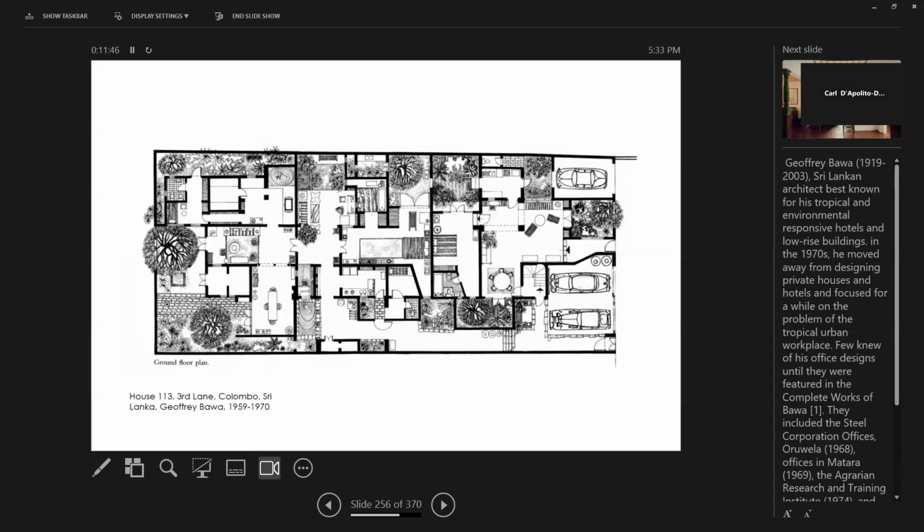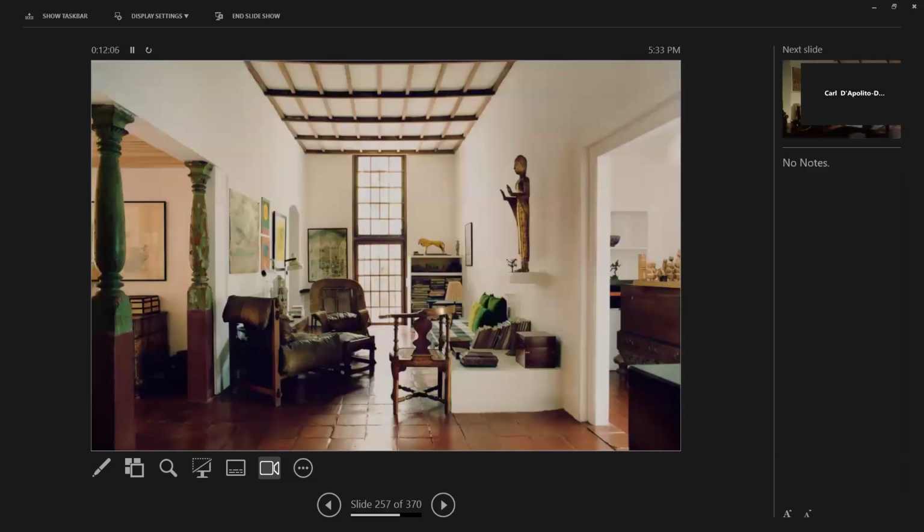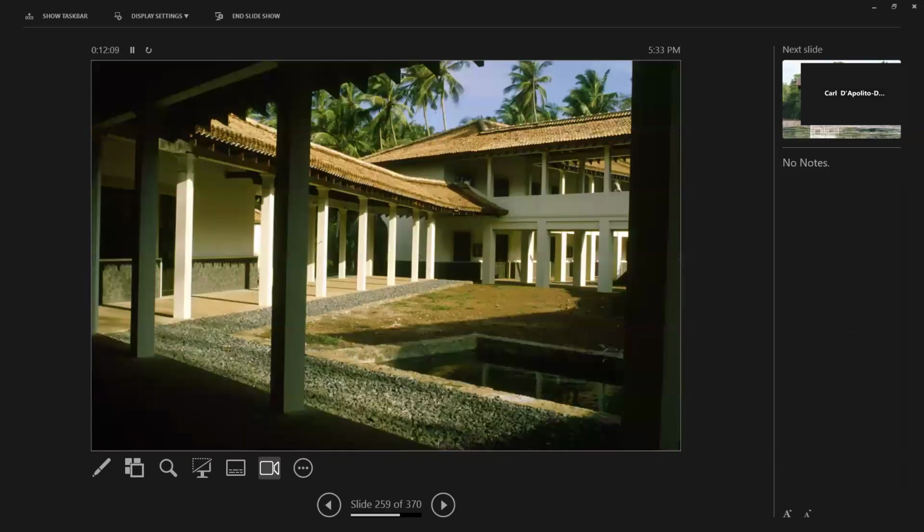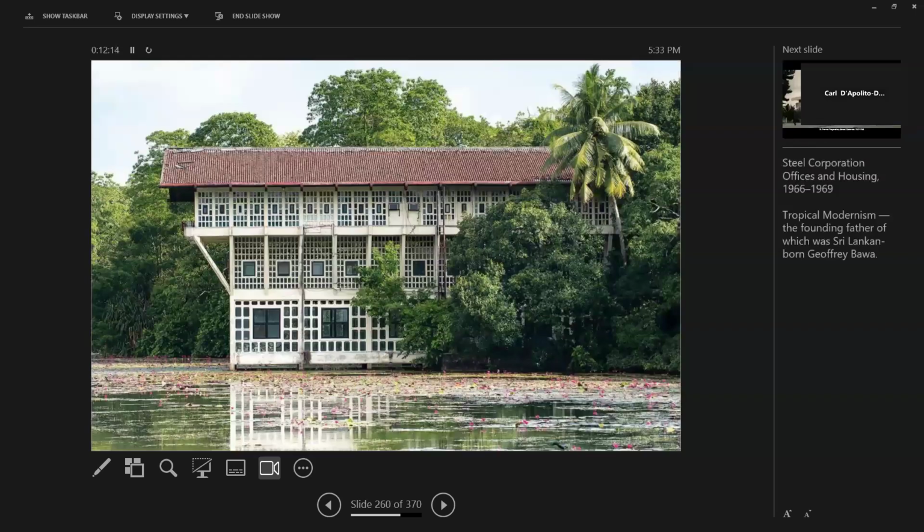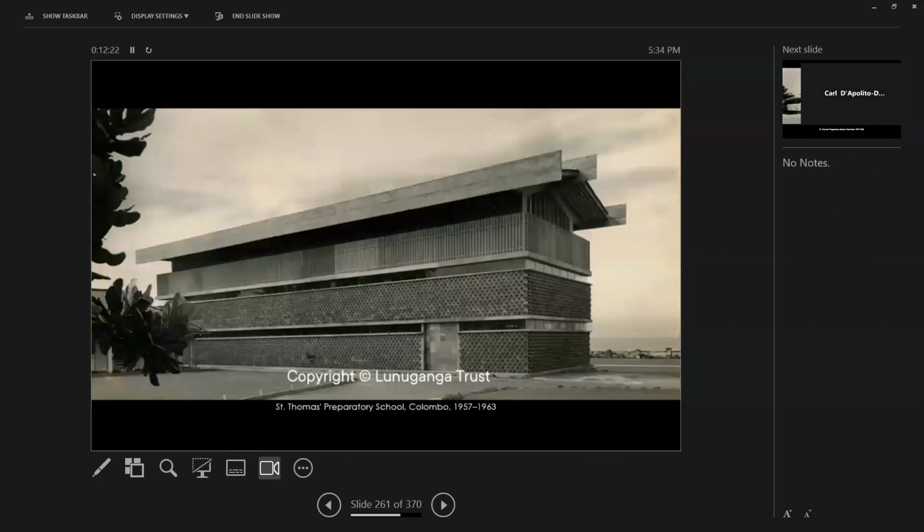Bawa's stuff is, I think that plan is wild. I don't think we should deal with that. That's his own house. He's the most famous person from tropical modernism, but he also did a bunch of offices. This is his own house. He also did offices, which are less well known. This is the estate that he designed. We could clearly analyze that, but he also, I love that. It's fun to just repair, but very beautiful. I also think that's cool.